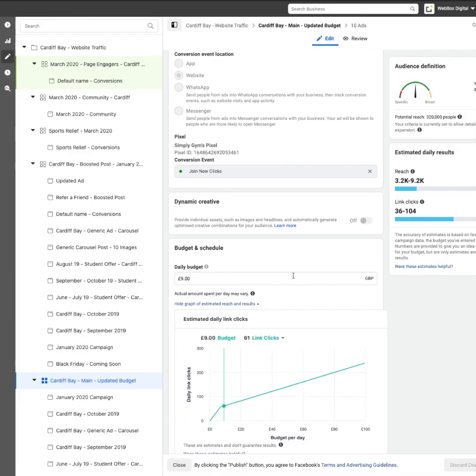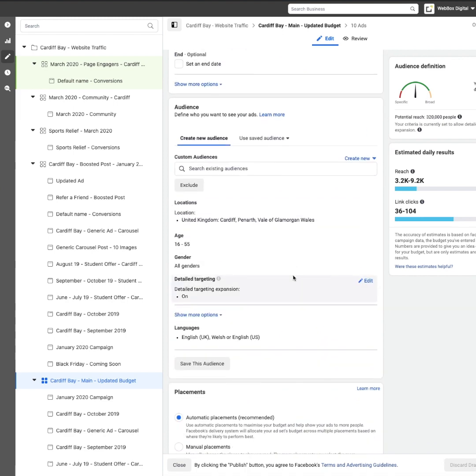The audience settings are found within the ad set level of your Facebook campaigns. You can build this audience in any ad set and then save it for use on any other campaign. So it doesn't really matter how you do this, you just might need to go back and reapply it to other campaigns you've already set up.